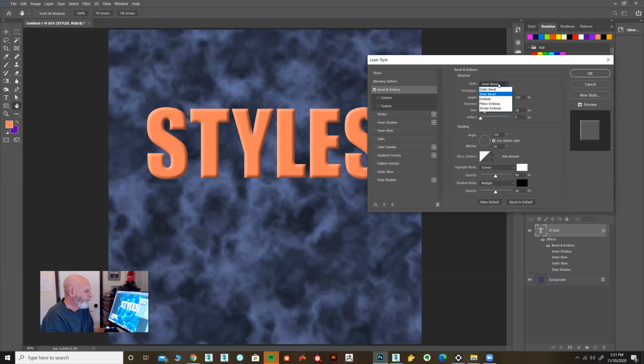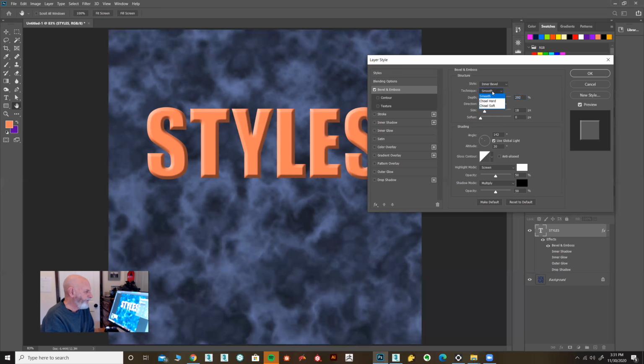So let's look at these settings. There's different styles of bevel. I'm just going to leave it on inner bevel at the moment and go look at the settings and then go back and try the different ones. So the technique, first of all, get it so you can see it well, right? Adjust the size. And the depth doesn't really, to me, make it look deeper. It makes it look kind of more defined or something. Okay.